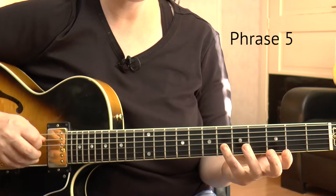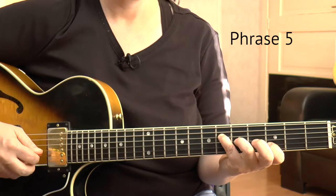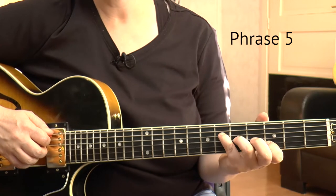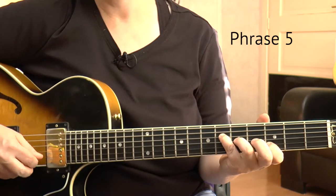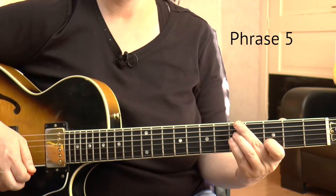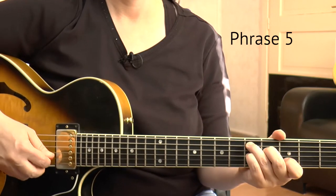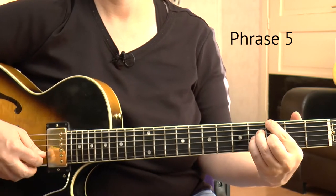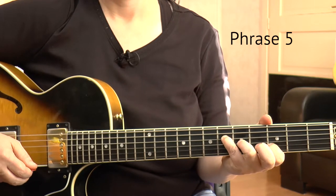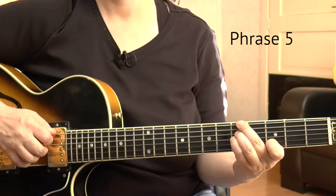Okay, so 0, 6, 5, 3. And I play the whole chord, and again the B string twice. Everything up till here, 3, 4. Then I repeat the A minor 11.